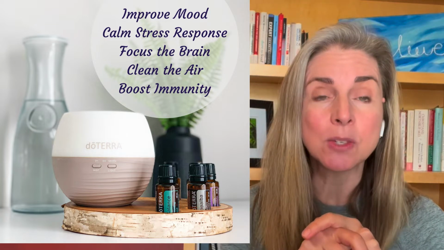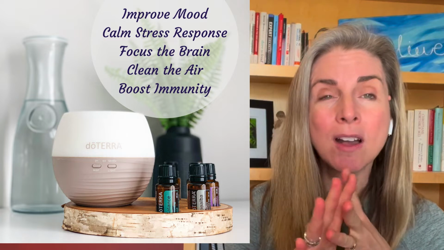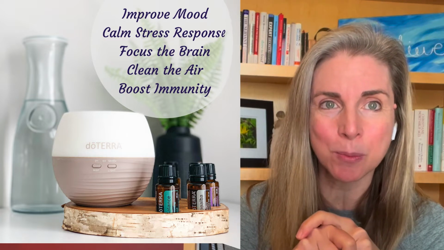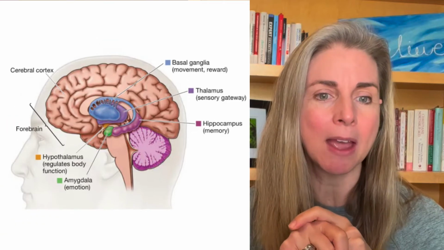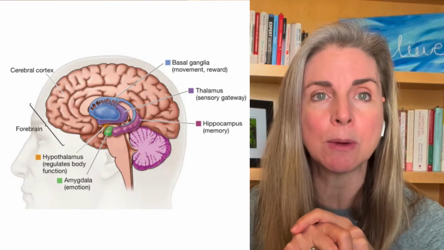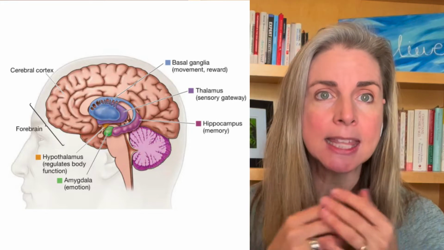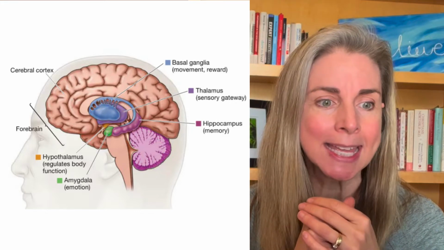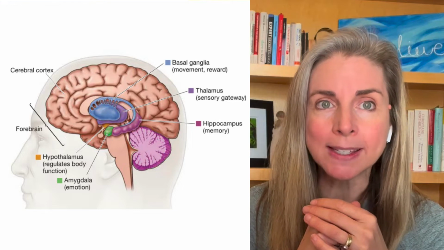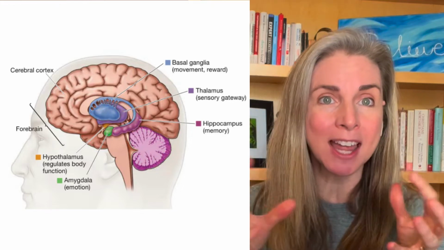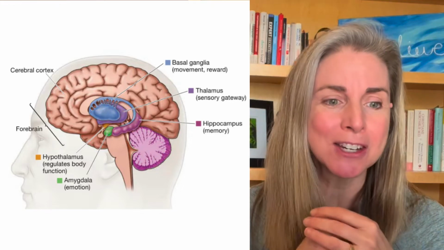So our challenges with emotions and stress and sleep all come from that limbic system of the brain. So you can take a look here. We have that base brain, or the reptile brain, where we have that fight-flight response. We have our sensory gateways, where we're kind of taking things in, perceiving things. We have our movement reward centers, which kind of light up at different times or get shut down at different times.